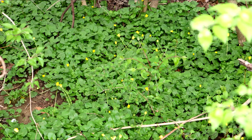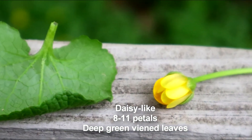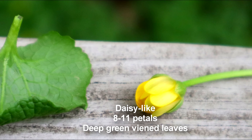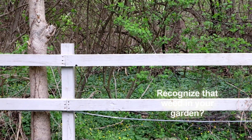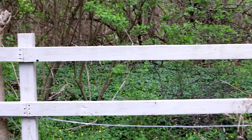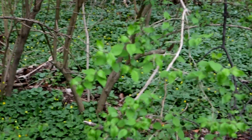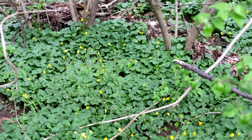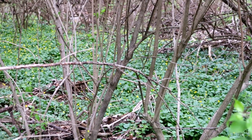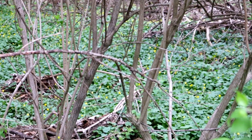I understand it originated in Pennsylvania, but it is just becoming an invasive wildflower that sprouts in the spring. It's very pretty. It has the tiniest little yellow flower, real bright. It's a dark green leaf that you may have found in your garden and in your lawn, but it is really taking over the ecosystem because it's crowding out other wildflowers like trilliums in the spring, marsh marigold, which it's sometimes mistaken for, even our native violets, trout lilies — things like that just can't compete with this thing because it's such an aggressive spreader.